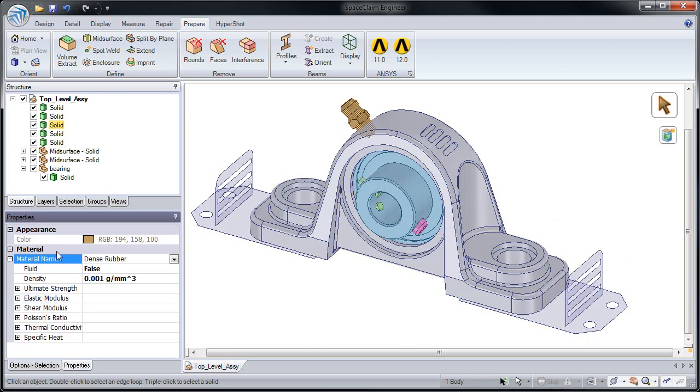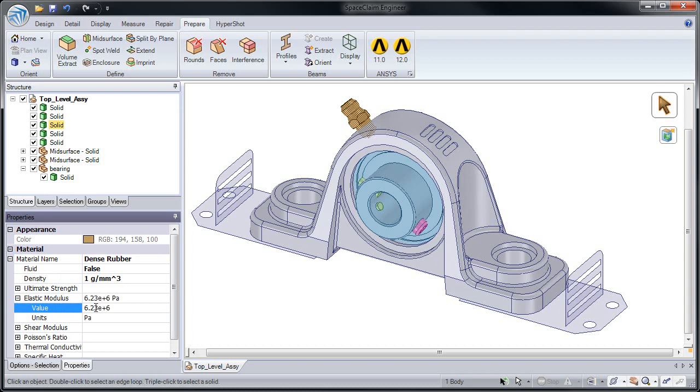But you can also create materials from scratch. We can call this dense rubber. We'll apply a density to it. And now we can apply an elastic modulus to it as well. And to do that, you'll want to expand elastic modulus and type in a value. You can either type in a number or type in an expression to represent that.